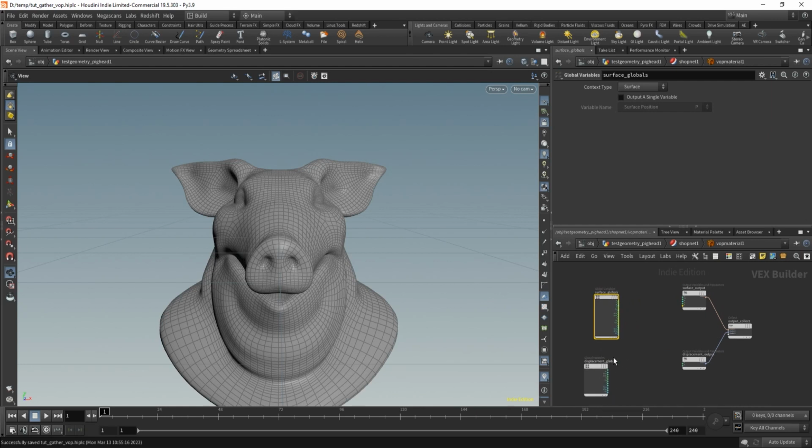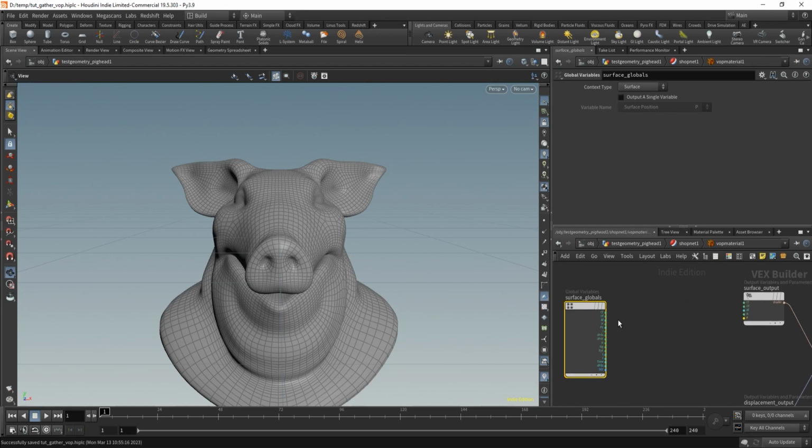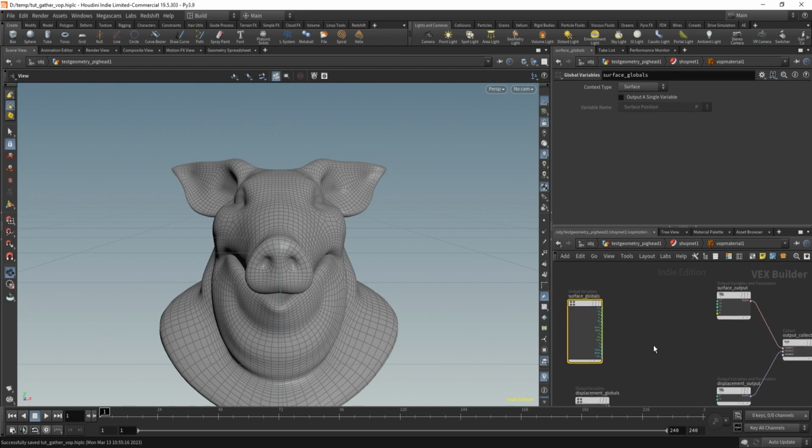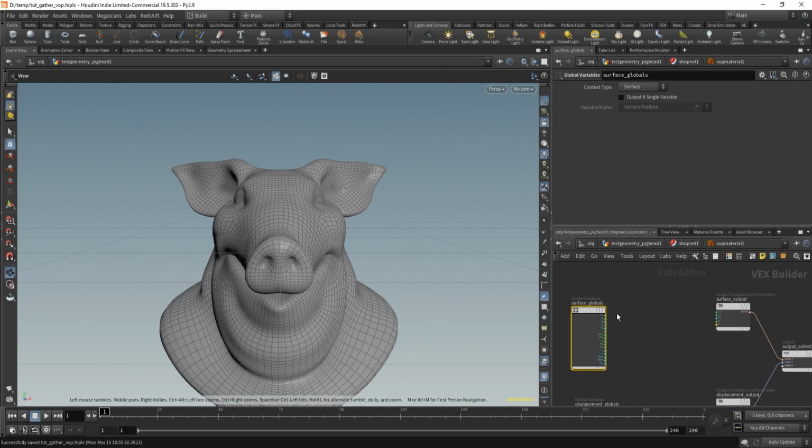When we're in this context, hopefully you recognize this, you have all these global inputs and these global outputs. It's not very hard. Now we're going to look at two different loops, and the first one is the illuminance loop. The illuminance loop loops over all lights, and then checks for each polygon if the normal direction towards the light is within a given angle, and if so, it does something with the micropolygon that's hit.